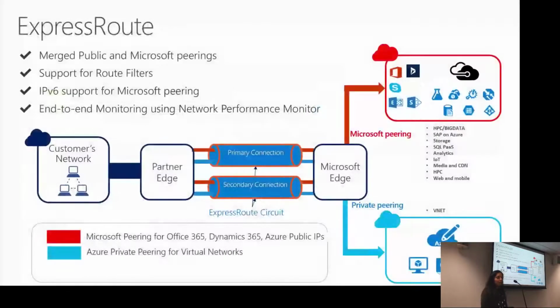And again, some of you may have seen this diagram many times, but this is what an ExpressRoute service looks like. I'll go down into a bit more detail about what happens in the data center. This ExpressRoute service comes with an SLA, and the whole reason we give an SLA is because it is not just one link that you're getting between the partner edge and the Microsoft edge. You're actually getting redundant links in the middle, and both are configured in an active-active fashion.